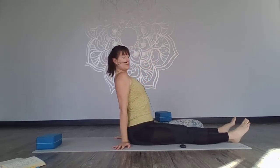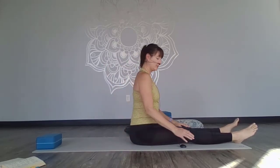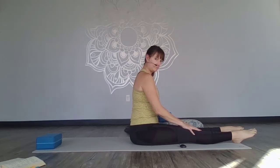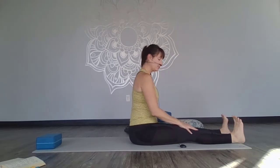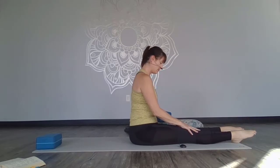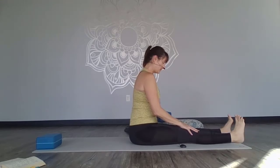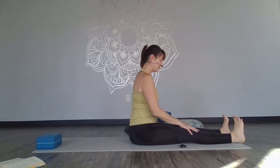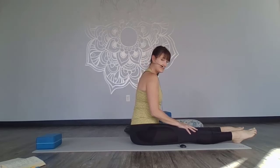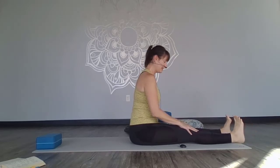But if it's okay for you to sit up without the support of your arms, and only if it's okay, I'm going to have you rest your hands on your knees. Point your feet away from your face. And then draw your toes back so they're pointing towards your face, and just feel what happens. Use your hands to feel what happens with your knees when you do that. Point. And then flex. It's all about awareness, appreciation. Regardless of your status with your knees, they are to be cherished.